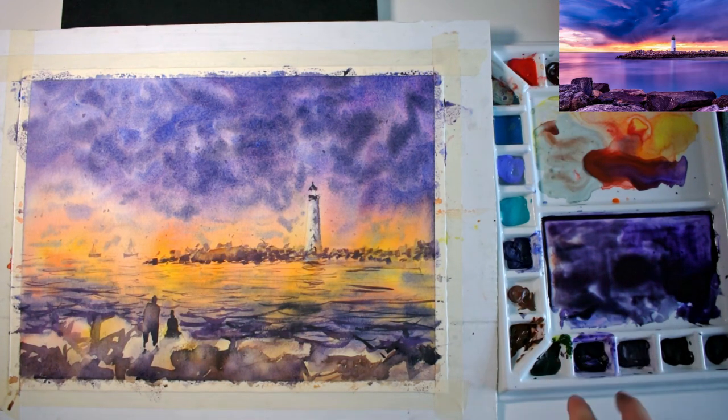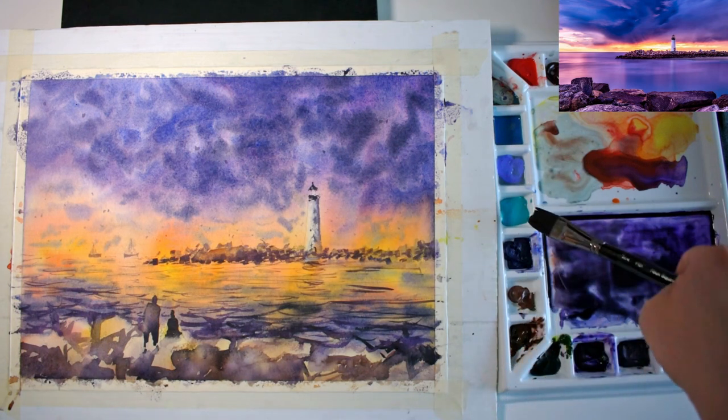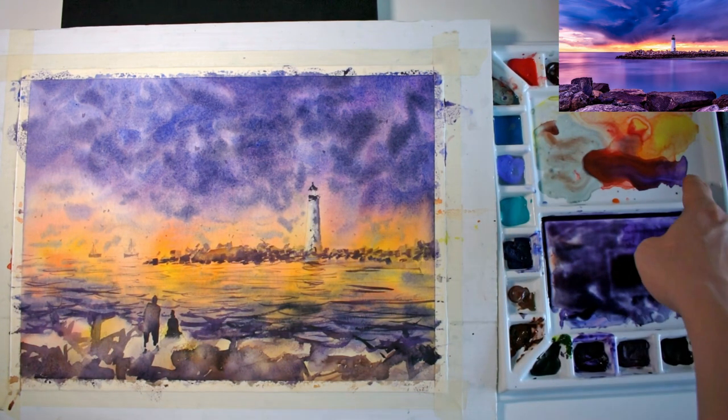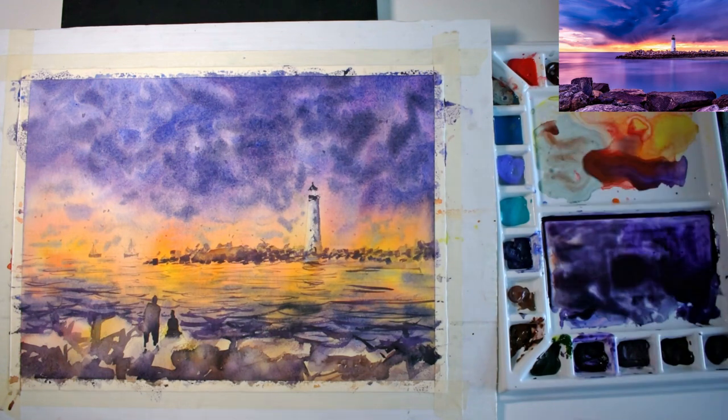One of the things I definitely notice about this palette is that it really helps me to just mix colors more accurately. I've got more space to do it, and certainly you can use larger brushes without the brushes getting mixed in with other colors. Each of the wells are quite large. I mean, this is a 3/4 inch brush here, and you can see it's just quite a lot of generous room there. You can even mix cool colors into the same well and it doesn't run into the other parts as well. So certainly this is a really great palette that I'll be using for larger paintings.